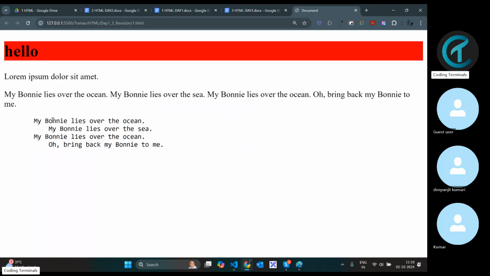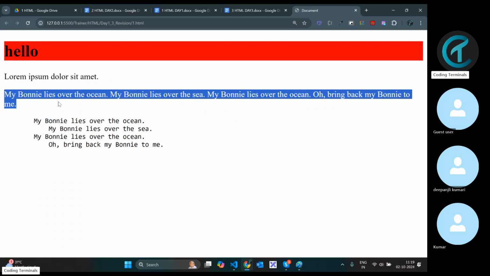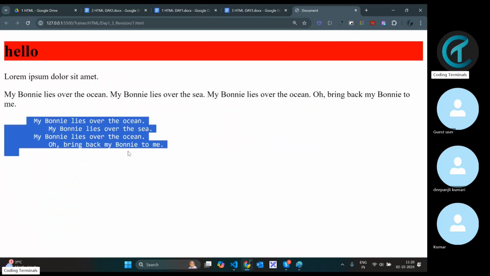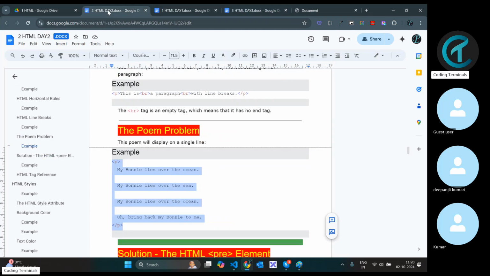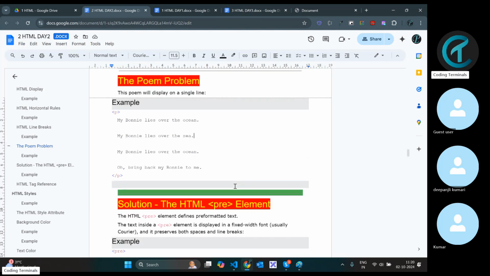This one is coming in the paragraph section, but this one will come in pre-formatting as you are making the format. Got it? That is the problem we face while writing a poem or maintaining the structure as we want, and it is solved with the help of the pre tag.